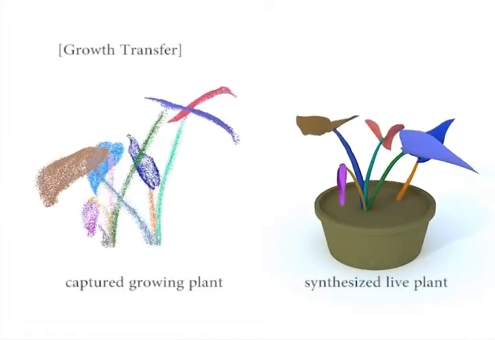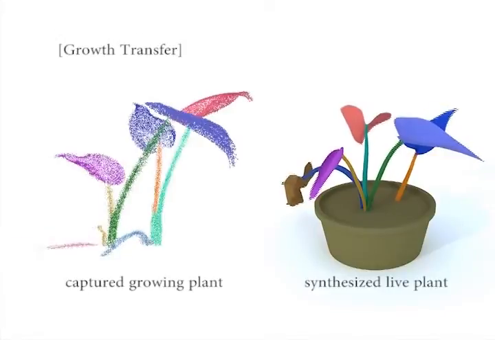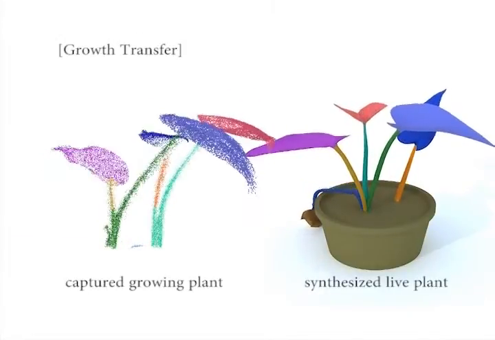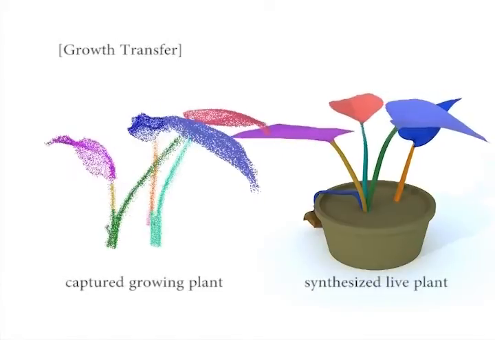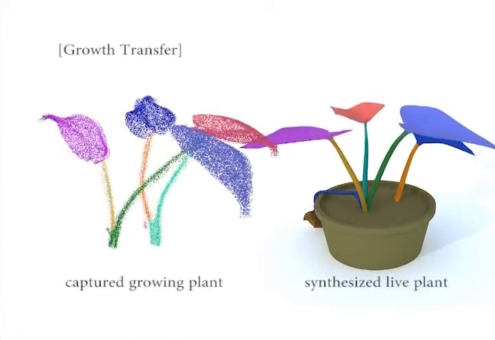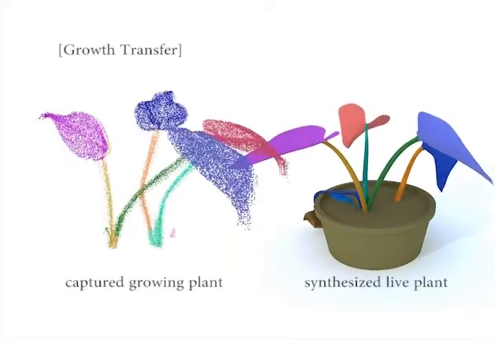Manually creating dynamic plants with both growth and motion is very tedious work for artists. Here we demonstrate another application where a digital plant model is brought to life by, or synthesized from, a real growth sequence, encoding organs extracted and tracked by our algorithm. Distinctive colors indicate corresponding organs.